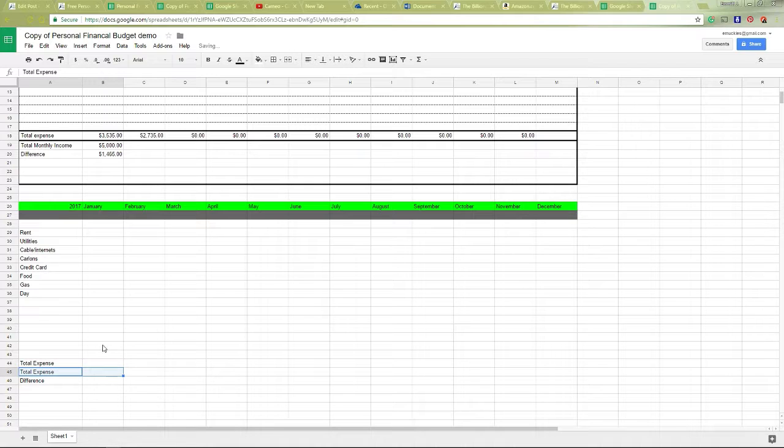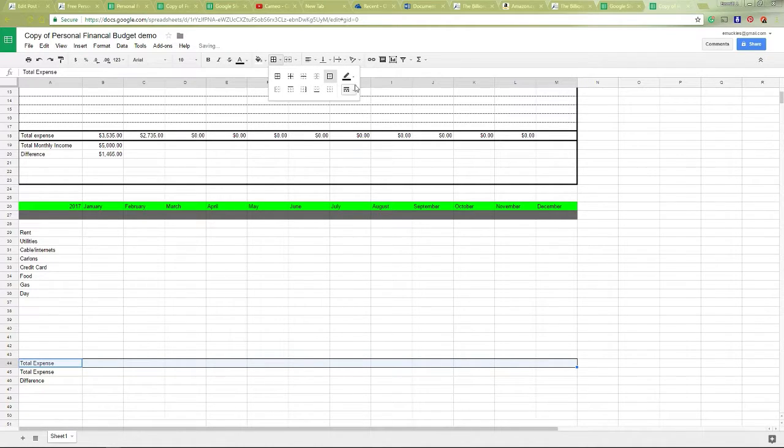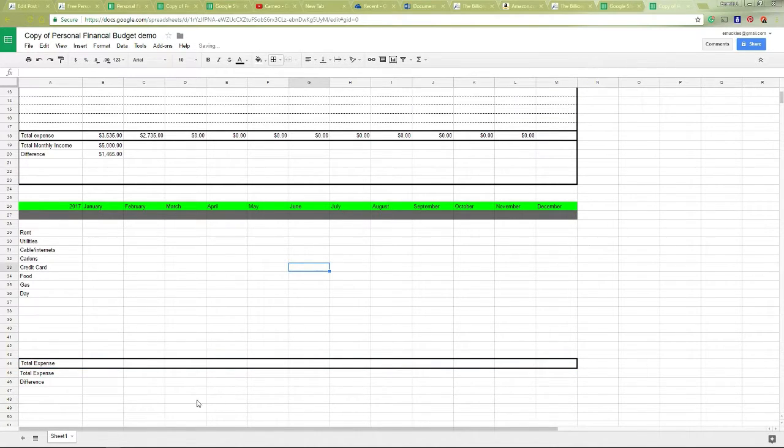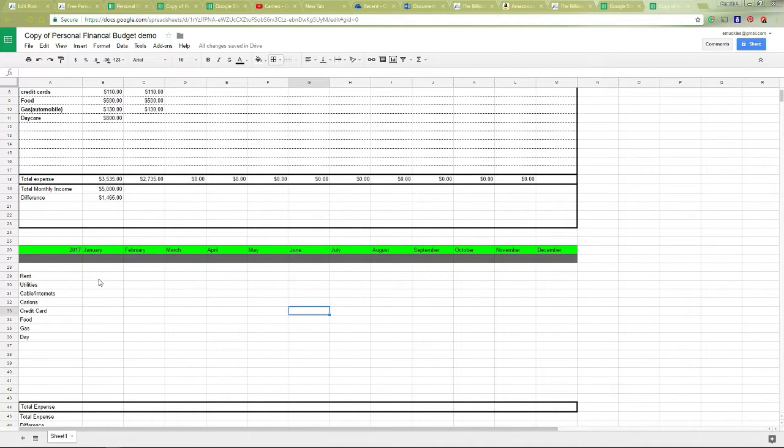So here's what I've done. I put a separator here for total expense, and what I basically did was I didn't pick a color. I simply chose an outline of the box, which is what you see here, and then I changed the density of the line. No, not color. I need density. Bam. See that? Got it in there. So that way I can separate what my totals are going to be versus what my expenses are. So let's populate this real quick.